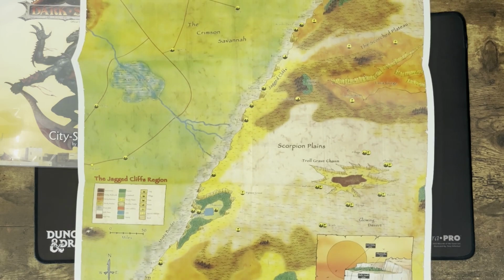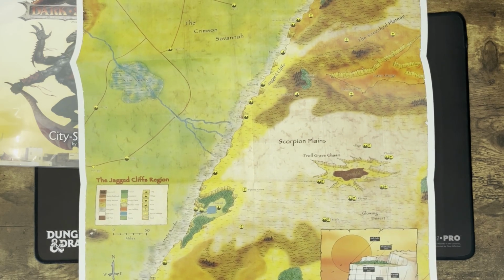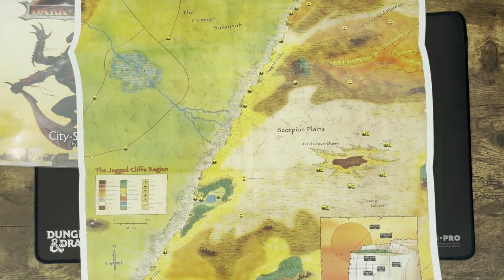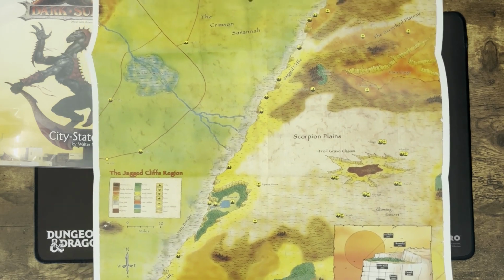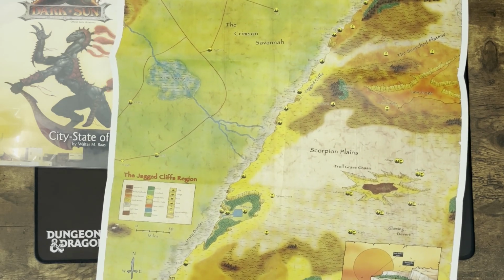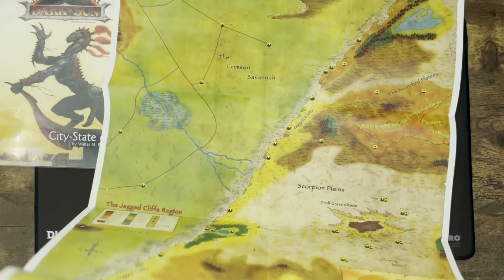The revised setting was not popular because Dark Sun was supposed to be an apocalyptic world, because every time one uses arcane magic in Athas, it defiles and destroys a piece of the land. However, you see that half of this map is green, because they're saying, hey, outside of the Tablelands, there's this large piece of the world that's still lush and green, which a lot of fans did not like.